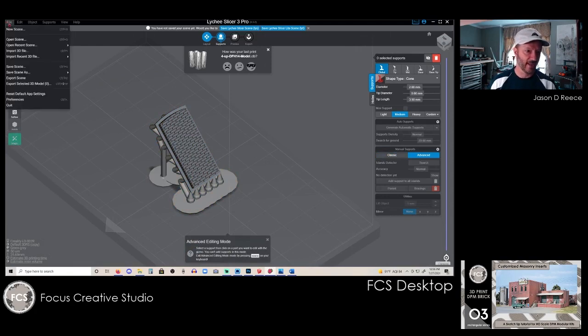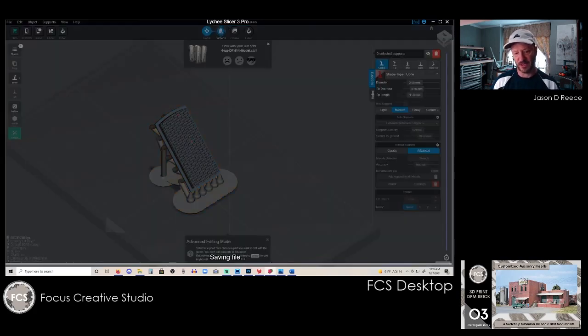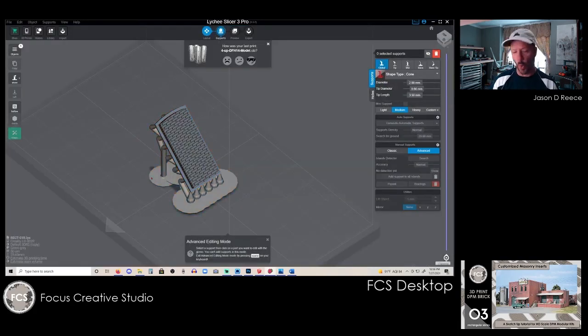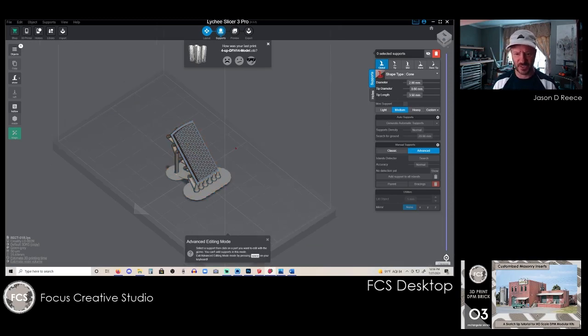I'll go ahead and save the scene. We're just going to keep this. It's in the DPM rectangle files. I'll keep this. It'll put LYS. It saves everything in here. So if I want to come back and modify this one, I can change supports if for some reason things were going to fail, but they won't. So I'll load this plate up with 12, and then I'll kick things off to get a print done, and I'll post up some of the prints here in a second as soon as I get this done.